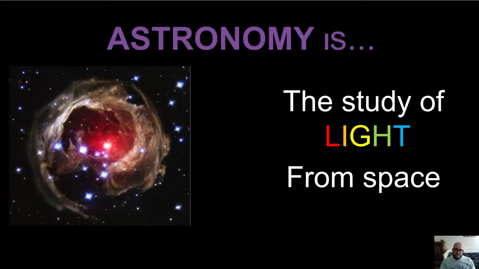And it's all about light with astronomy. Astronomy is the study of light from space. Nothing is going to reach us other than light from distant galaxies or distant stars. Nothing travels fast enough. So light's the only thing that we can see to help us better understand what's out there in the universe and how the universe works, but also what does that tell us about the past and the present and the future of our own solar system and our own planet.